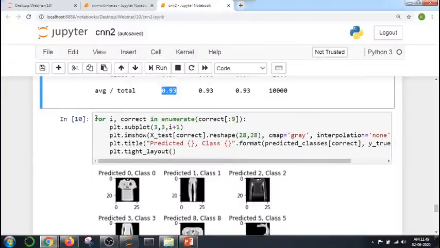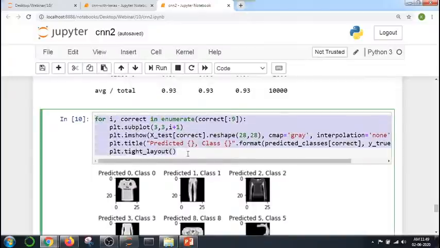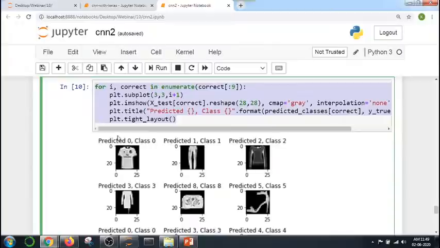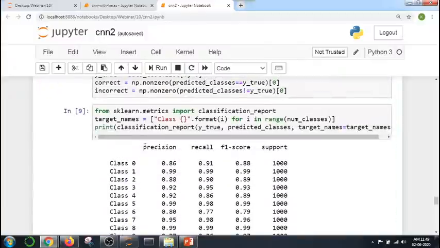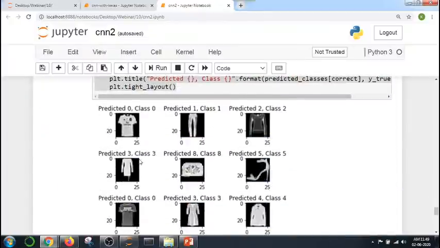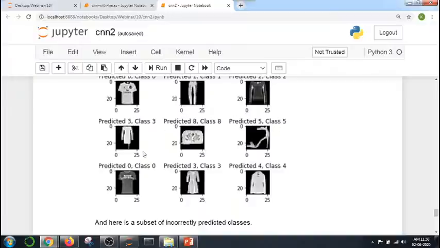Here you can see some of the plotting, that is, some of the correct values, the first 10 correct values. In my output, first row, first column, you can see predicted equal to 0 and class equal to 0. That is what I want to tell. This is called the precision value, that is, it's predicted correctly. In the test data my original output is 0 and my algorithm's output is also 0. Like this, the first 10 predicted data.